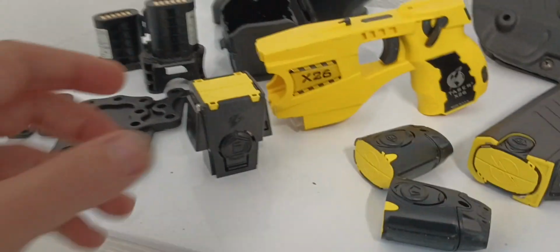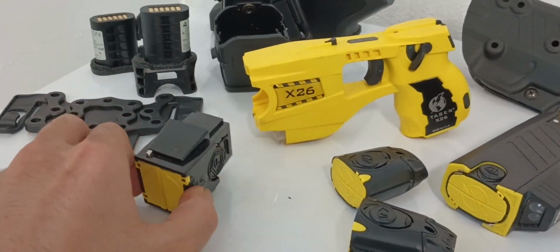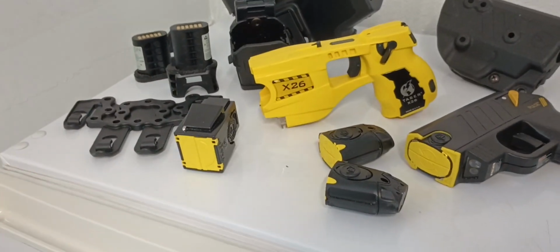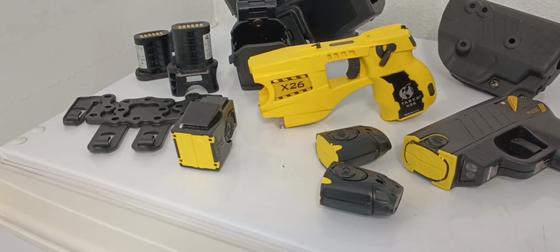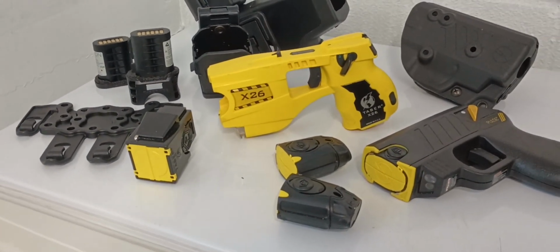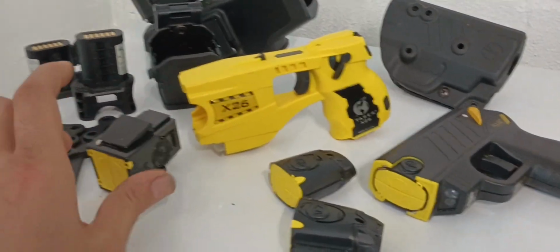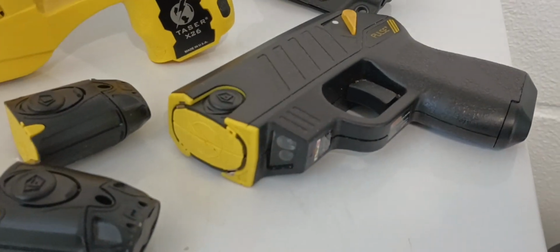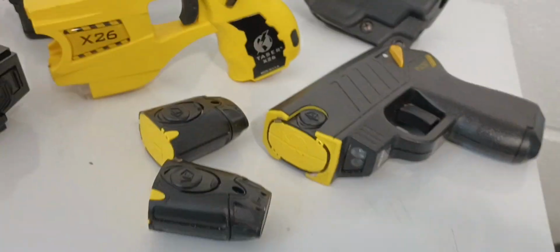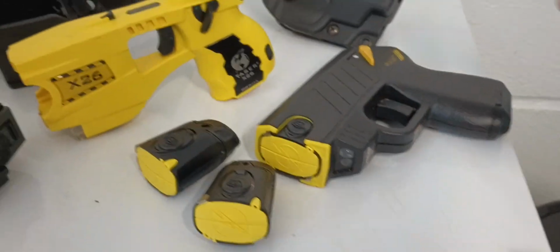And the cool thing about the X26, when you use phaser cartridges for the Taser, you can actually put rubber bullet cartridges. You can use paintball cartridges. You can use pepper ball cartridges. There are different tactical advantages, like I said, when it comes to the Taser X26. Taser Pulse, nothing. None of that. All you have is a 15-foot cartridge, and that's it.